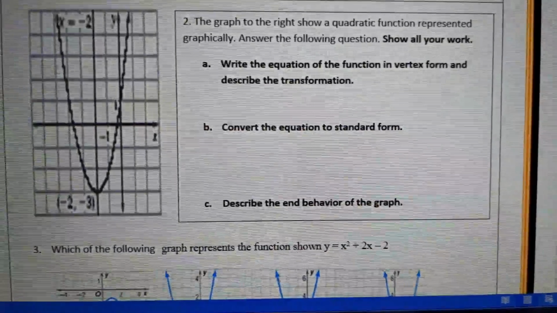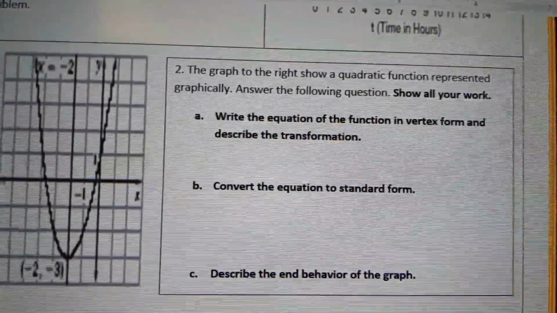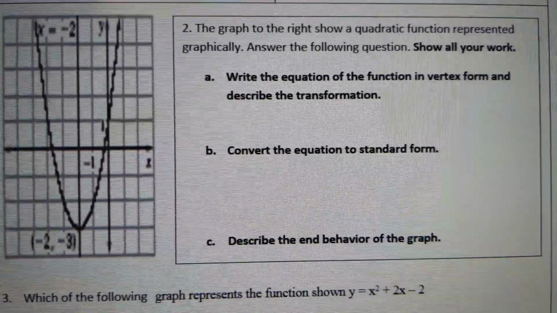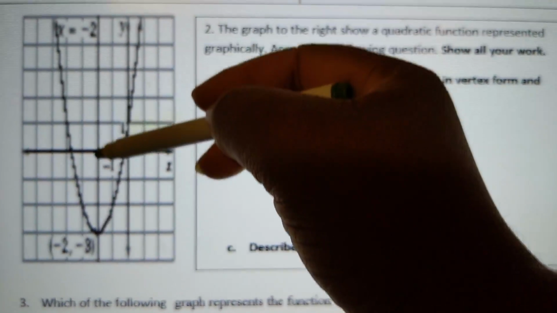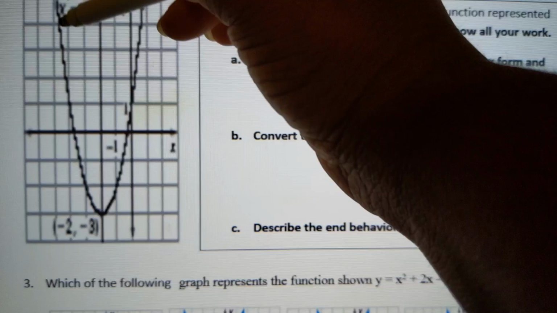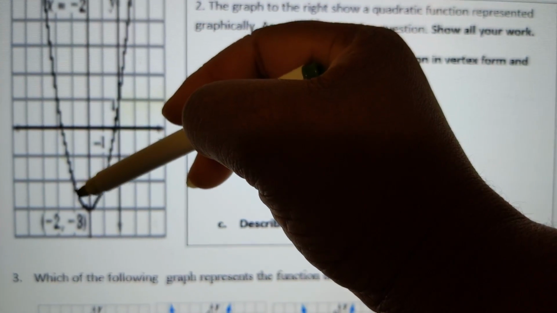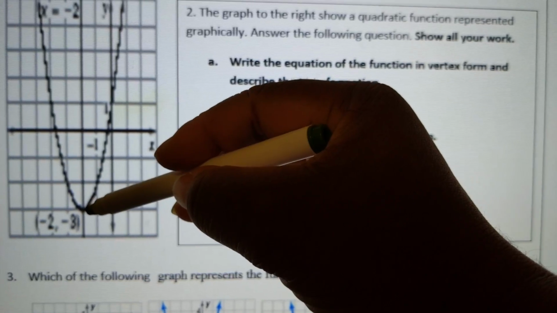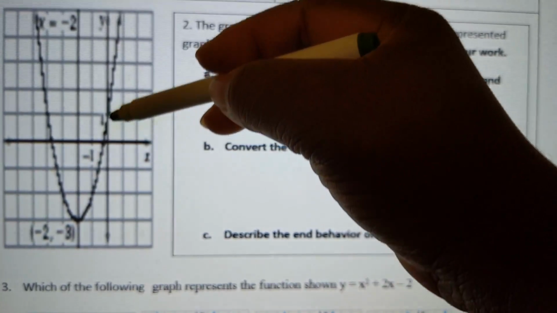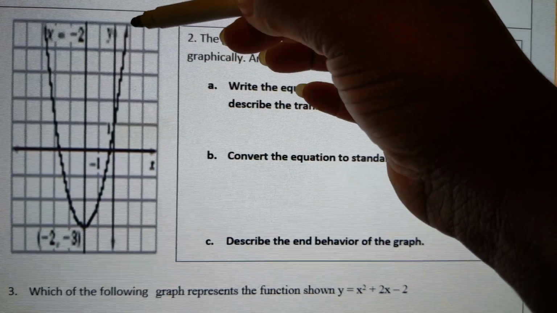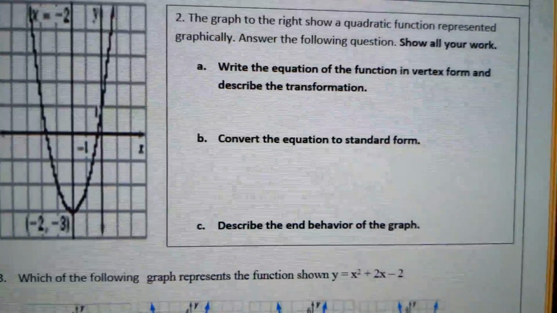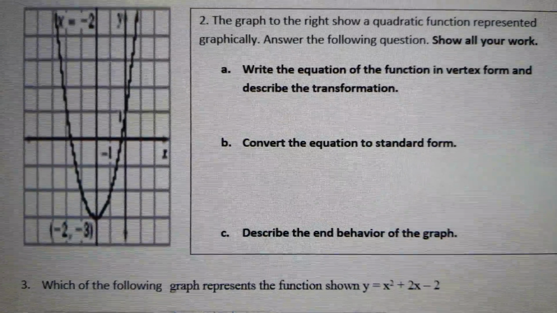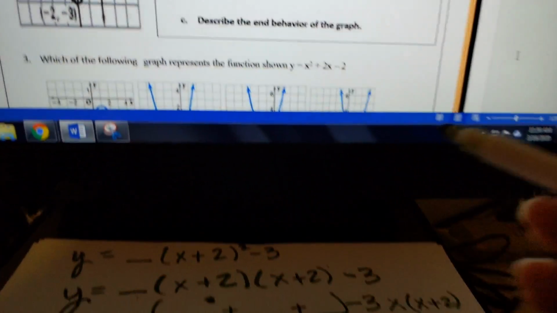The last thing that we need to do is our end behavior. When we talk about our end behavior, we're asking what's happening at the ends of our graph. So before the axis of symmetry, going back this way, the graph is doing what? You got it. And now from here, after the axis of symmetry going this direction, my graph is doing what? Yeah, I know you know it. So write down what's happening before and after your axis of symmetry.